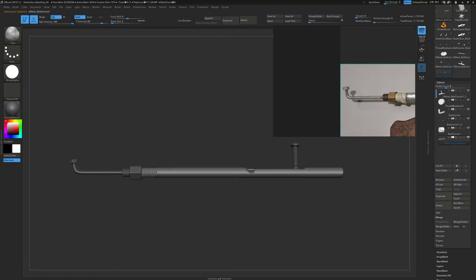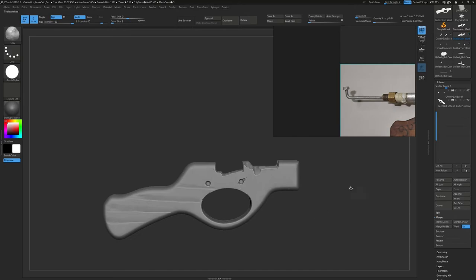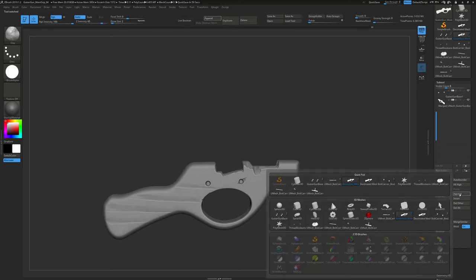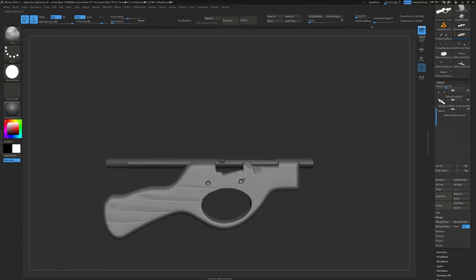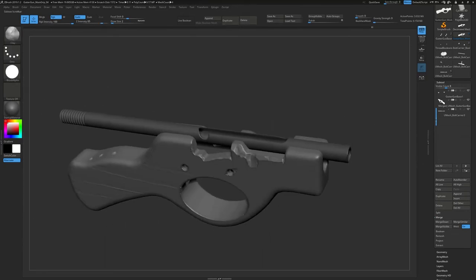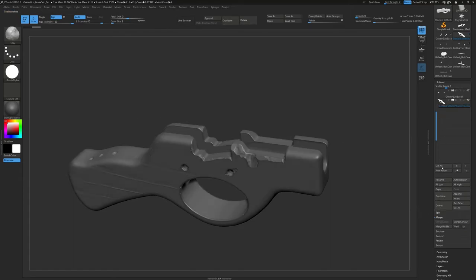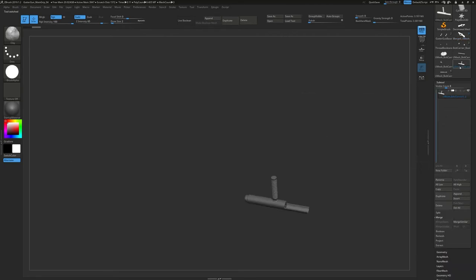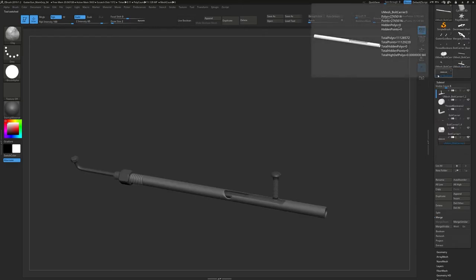Okay, so let's get this in here. Let's append. Just making sure that's the right one. It's not. So let's delete that. There we go. It's that bottom one.